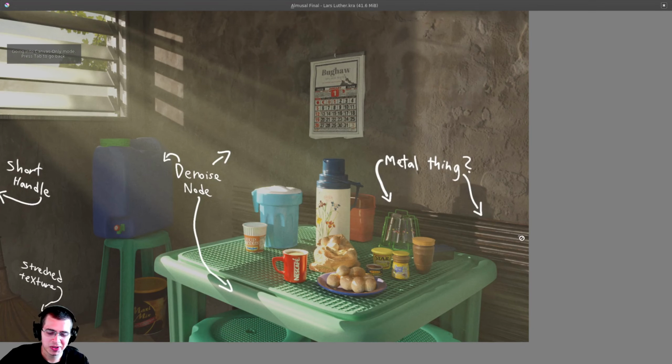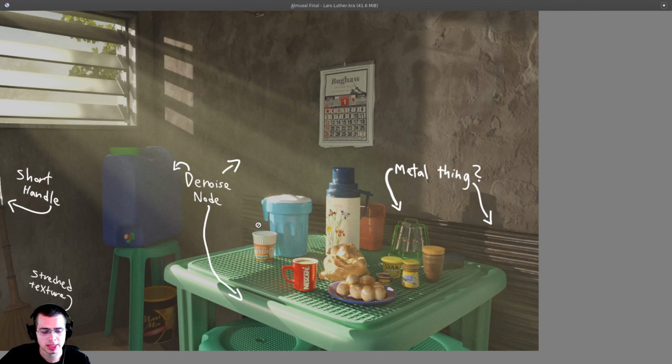And then also I noticed that there's this metal piece back here behind the table. Again, I don't know if this is something that's common in the houses. Maybe this metal piece here is for something special, but I really don't know. So I would probably get rid of it just because it seems a little bit out of place. But again, you can ignore me if you did that purposefully.